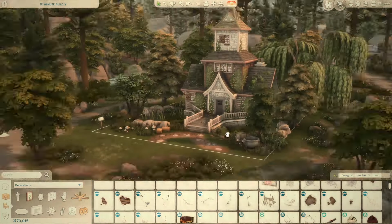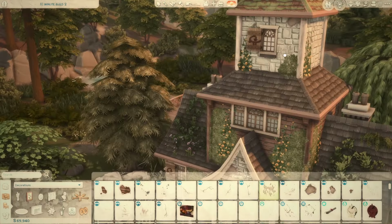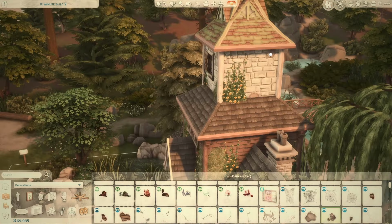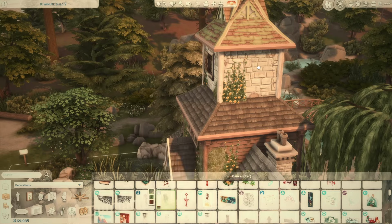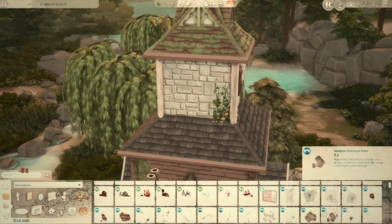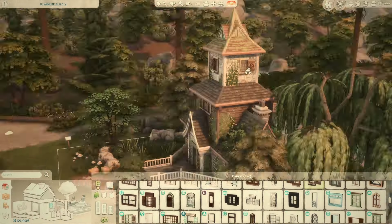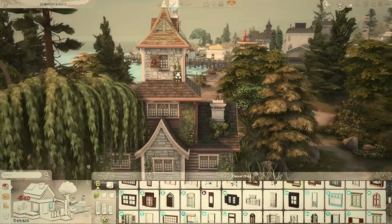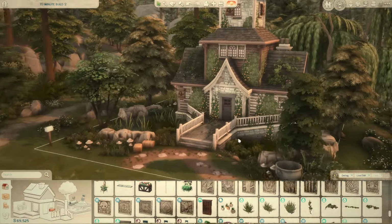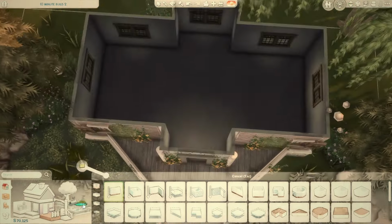And sometimes it's just placing trees and pairing them together and finding what trees look the best and most natural together, which sometimes is what my brain needs. And then other times it's to try and figure out a whole bunch of landscaping and space out for a while and raise the terrain up and try and create different levels and stuff like that. But this build didn't have any raised terrain, it just had the two lower ponds and a whole bunch of trees, which I feel like this lot needs. It's hidden in the middle of this forest in Copperdale, and it's just my favorite lot, I think.